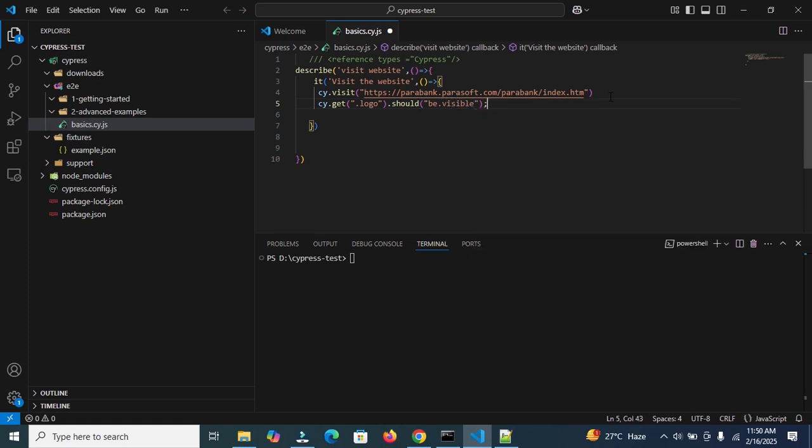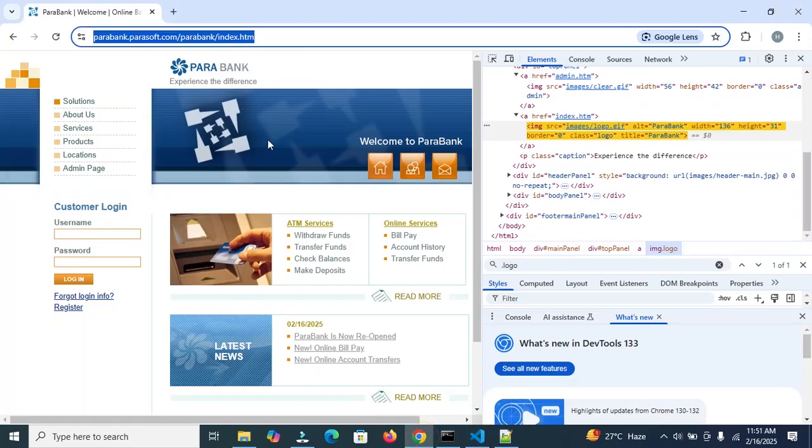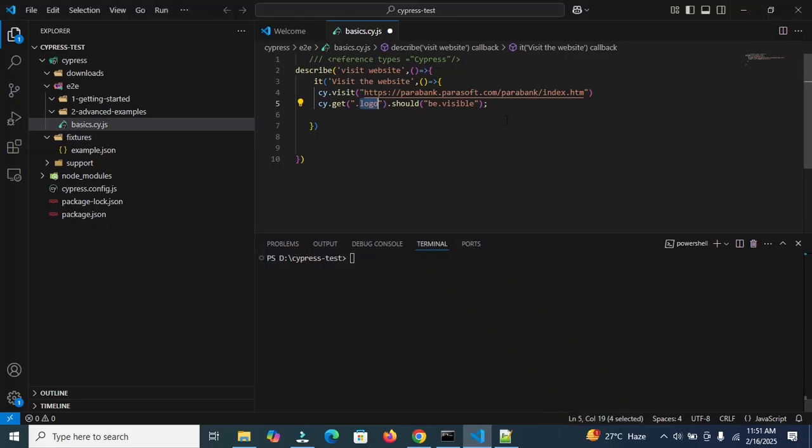Here we just navigate to this website and locate the element by class name, which is logo, and then verify this logo should be visible on this index page.